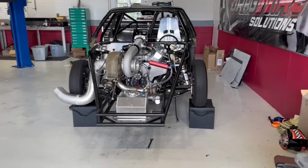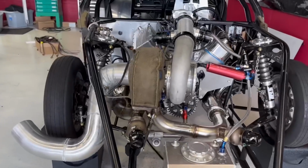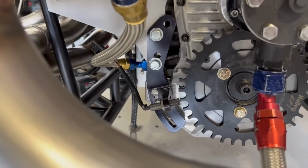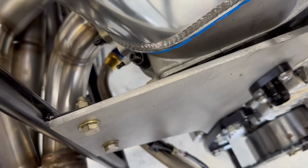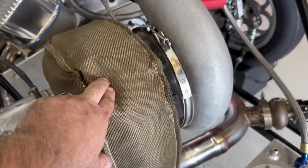All right, guys, let me show you what we got done so far. It looks about the same as it did last time, but we do have our drain line on now. So our drain line came. We ended up getting eBay takeoff, NASCAR Brown and Miller 245s on it, and it works out pretty good. Ideally, a 90 down there would be better, but it's going to work out just fine the way it is, so that's good. We got our blanket on.